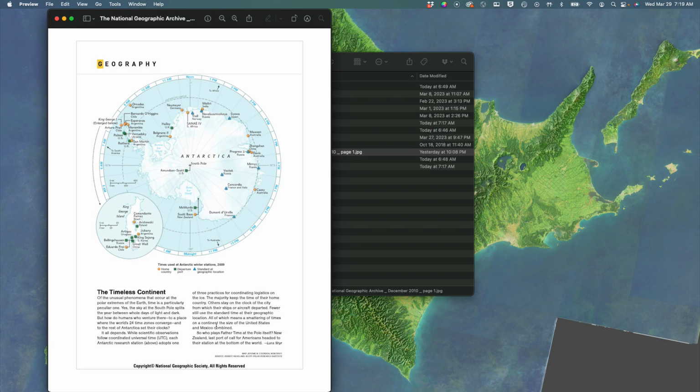I think it's a good map, because the strategy for this class is to introduce you to how to make maps by trying to reproduce good examples of cartography. So I wanted to go after a National Geographic reference map. And this one I think tells a story, and it's relatively simple. It also deals with projections, and it has a nice layout. So I think it's a good example to go after.